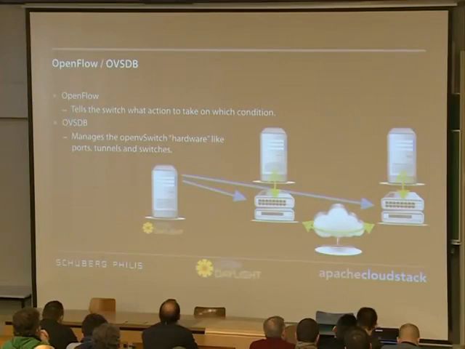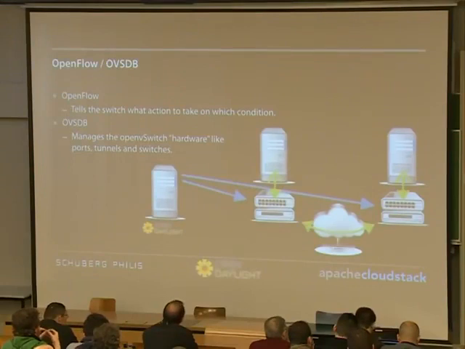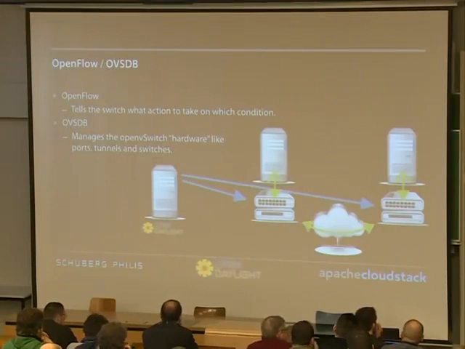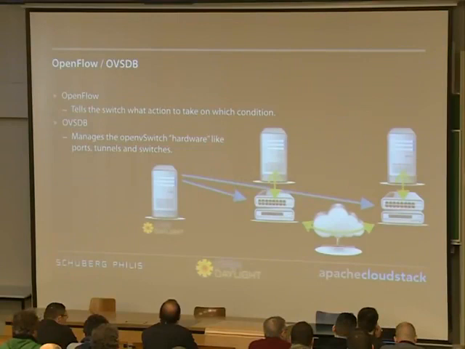You can tell it to create a port because if you want to boot a virtual machine, it needs a virtual interface, and the virtual interface needs to be plugged onto the Open vSwitch, and for that you need a port. If you have multiple switches inside your Open vSwitch and you want to connect them, you need to create patches between the two ports. That's all done using software, and the software doing it is the OVSDB daemon. And the OVSDB daemon uses a JSON RPC protocol, which is called OVSDB protocol. And it provides you with centralized management of your Open vSwitches, so you can really configure all the stuff you need to configure from a central point.